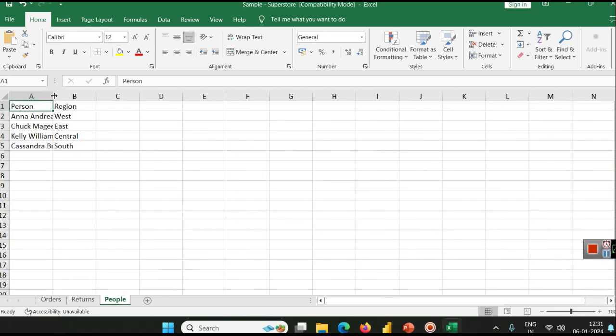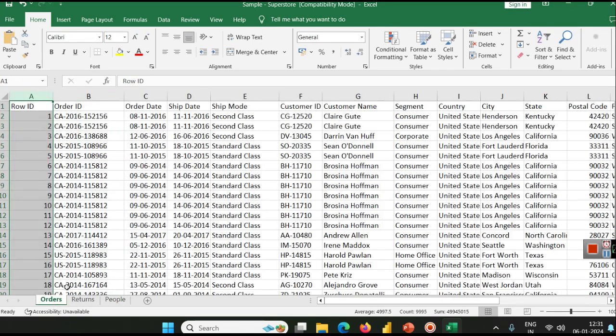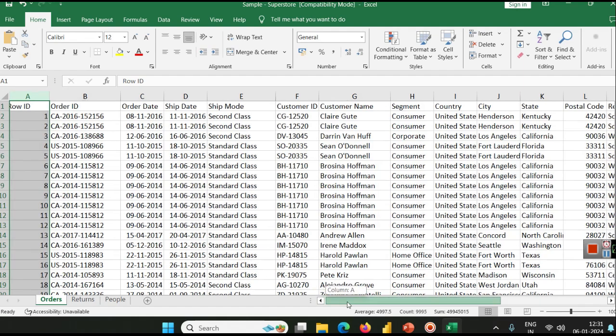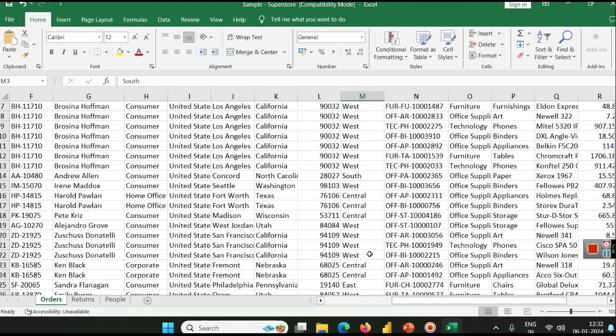So for every region in our orders, so in orders you will see a variable called region. In this column, again this is a categorical column. It is a nominal variable where we have east, west, north, and central. So we have south, west, central, and east.